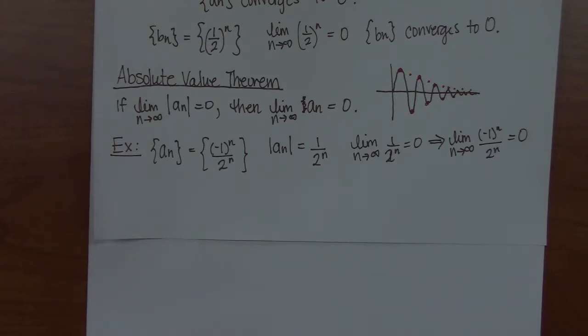So if you wanted to actually evaluate the limit of the alternating part, we would have had to use squeeze theorem or something like that to evaluate that limit. We would have squeezed it between 1 over 2 to the n and -1 over 2 to the n. The absolute value theorem just sort of cuts that step out for us. It just says, let's just look at the positive terms, and if we get 0, great, then we know the whole thing's 0 and we can move on. Okay?